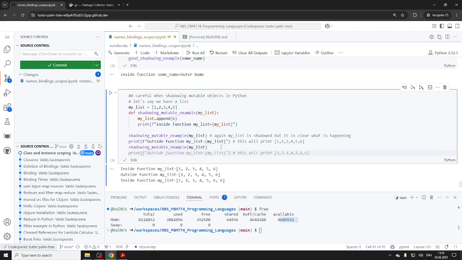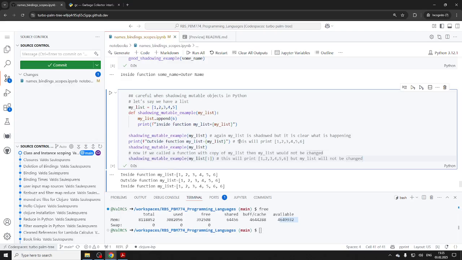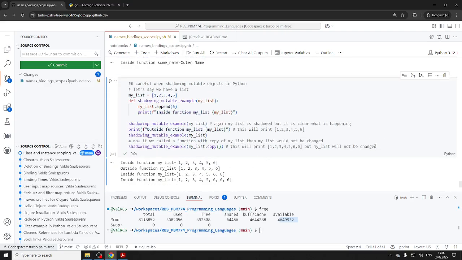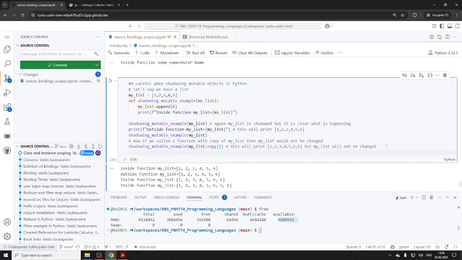However, now if we call a function with a copy, basically a copy constructor. Inside, however, print gives 666.